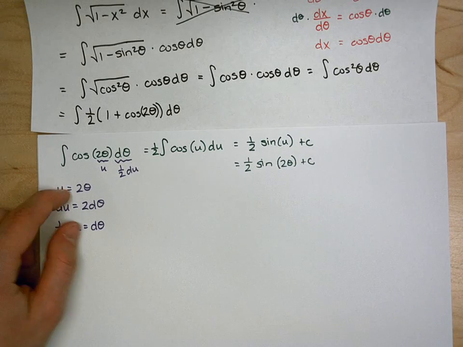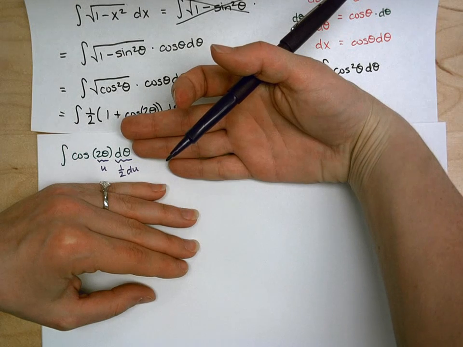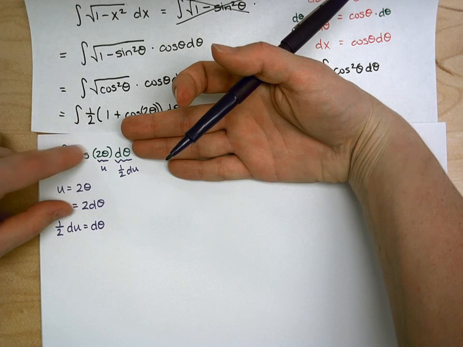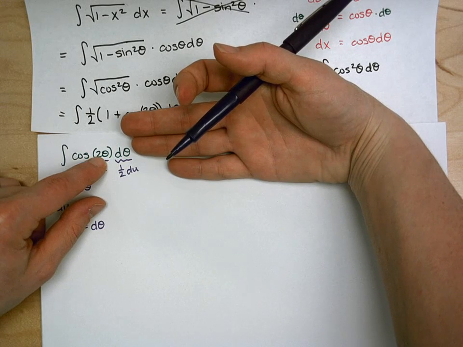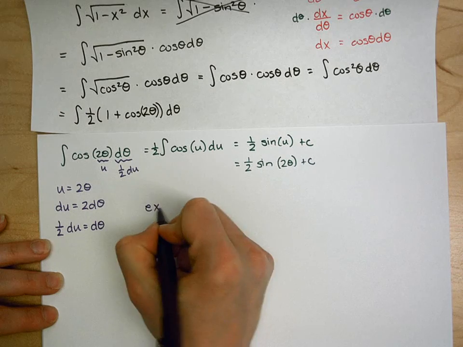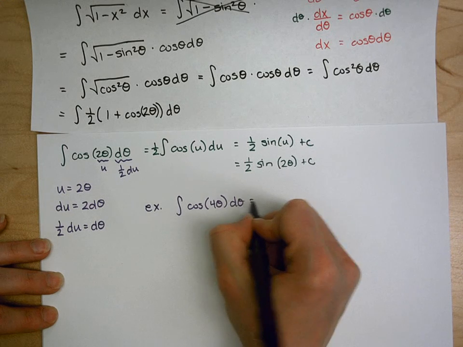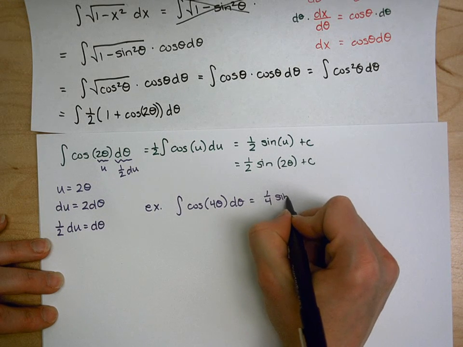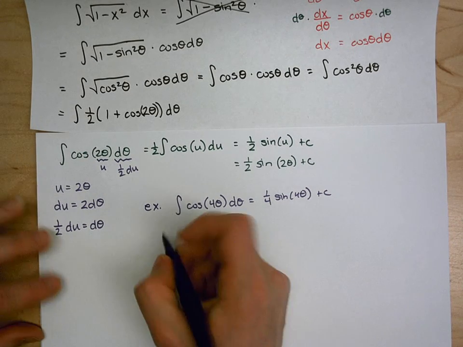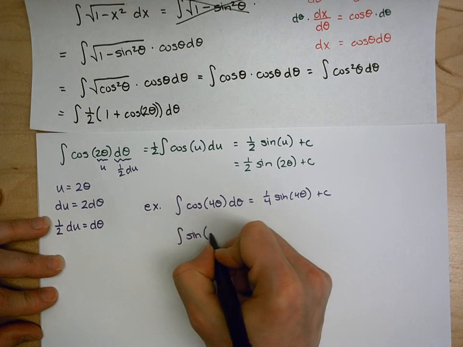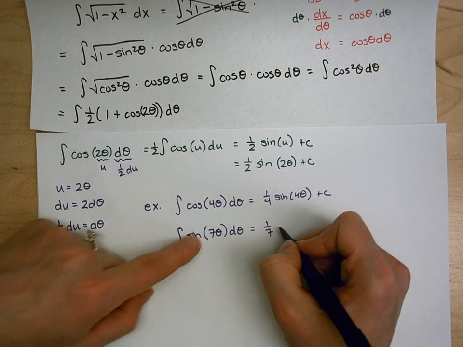Now you might just automatically know that when you integrate something, so I could have not done this. Another thing you can always remember is that when you integrate this, it's going to be the integral of cosine, with this piece back in there, and then divided by whatever this coefficient is. So for example, if I was integrating cosine of 4 theta d theta, that would be 1/4 sine 4 theta. So this is something that you can just go ahead and remember. It can be a little bit of a time saver. Similarly, if I was integrating sine of 7 theta d theta, I'd have 1/7. The integral of sine is negative cosine.